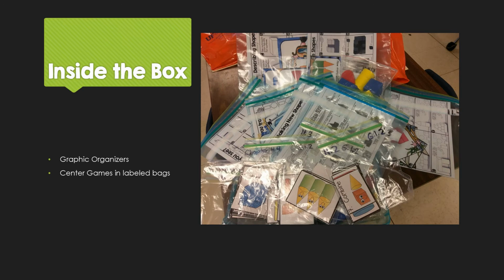Here I have taken some of the games out of the box, spread them out so that you can see how much stuff fits in there. And I took a permanent marker and labeled each bag with a lesson number. I also keep my graphic organizers in the particular scrapbox chapter that it belongs to, so that way it's always easy for me to grab what I need, and then also my students know where to put things back at.